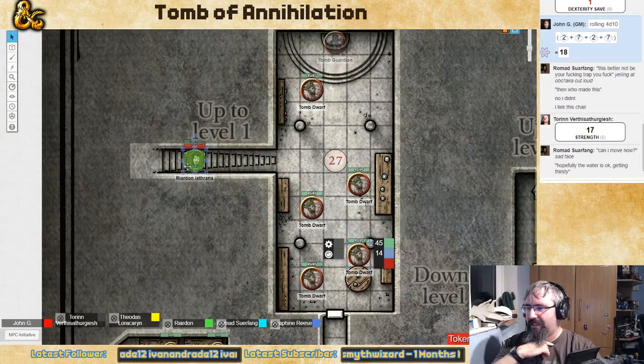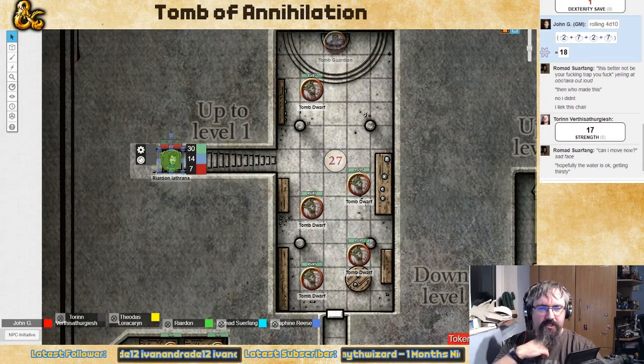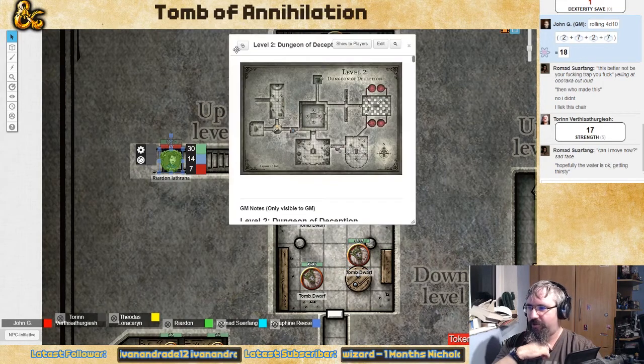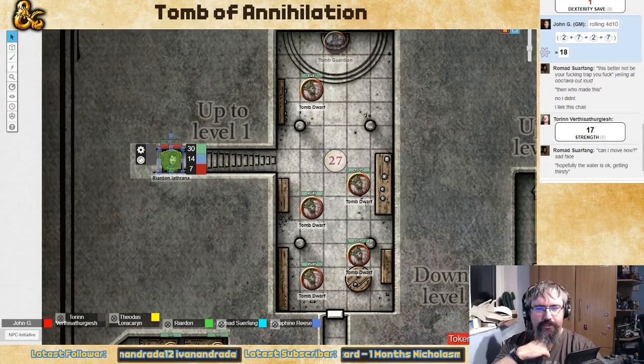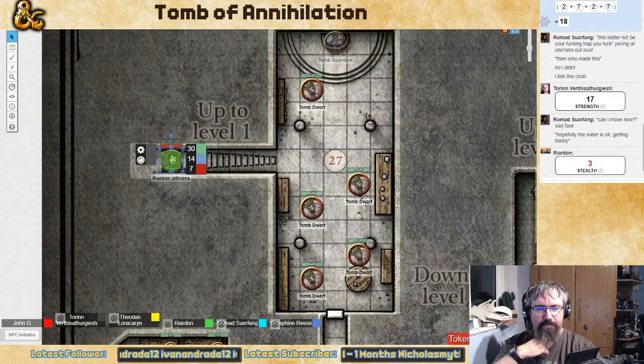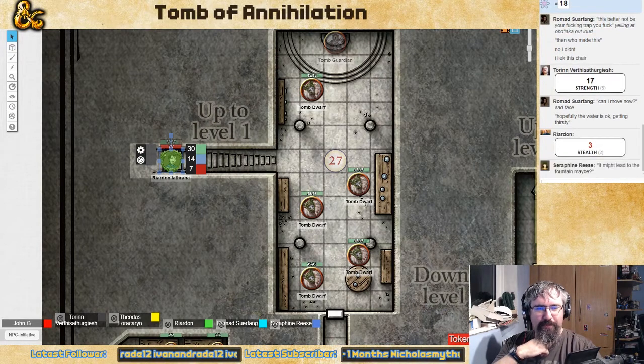You creep down the stairs. I need to open another page of information. You may roll me a stealth to try and stealth down the stairs a little bit. You trip. Ow, ow, ow, eek, ow, ooh, son of a... You land at the bottom of the stairs and you look up.